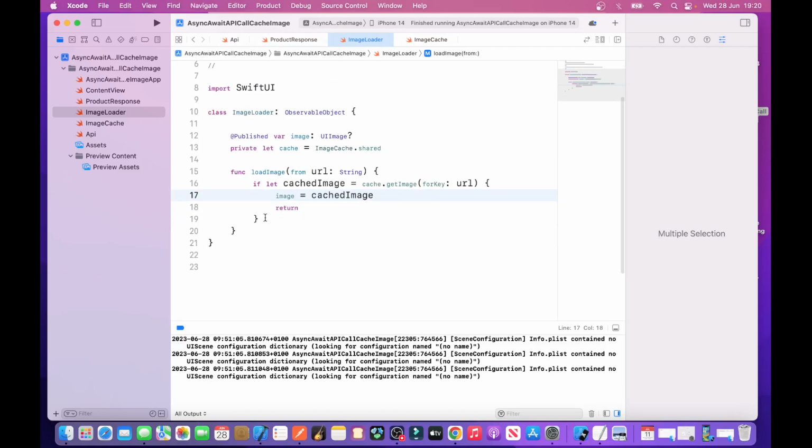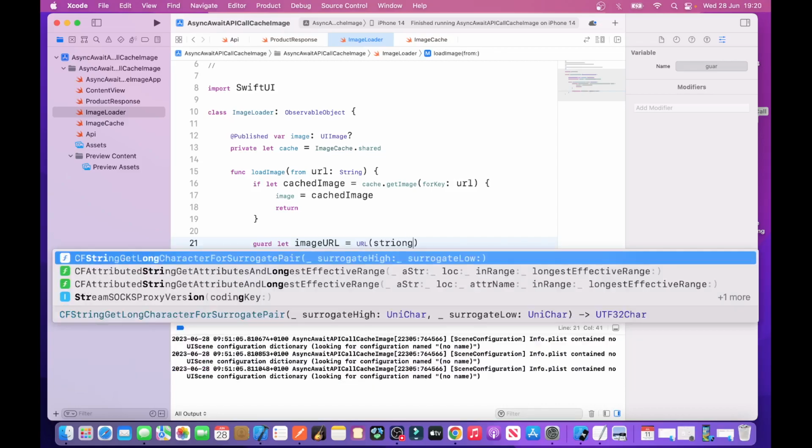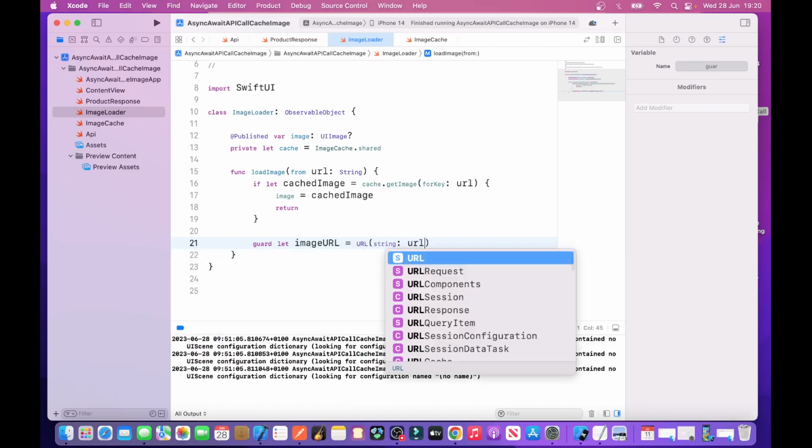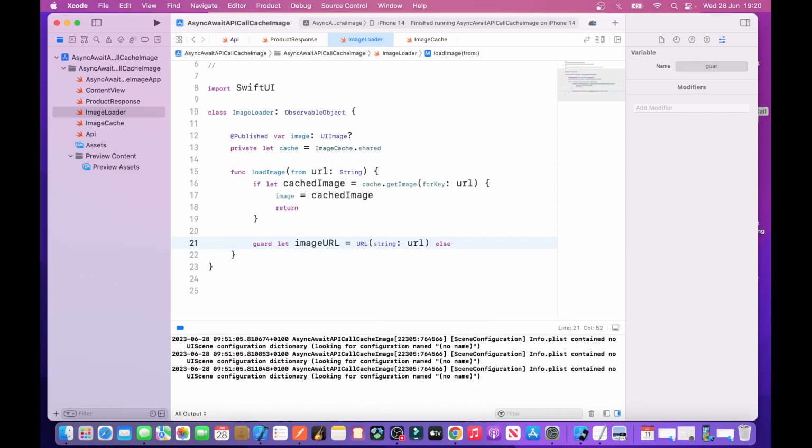The next thing we need to do is convert the URL string to a URL object. So to do that, just type in guard let imageURL = URL(string: urlString) else return.